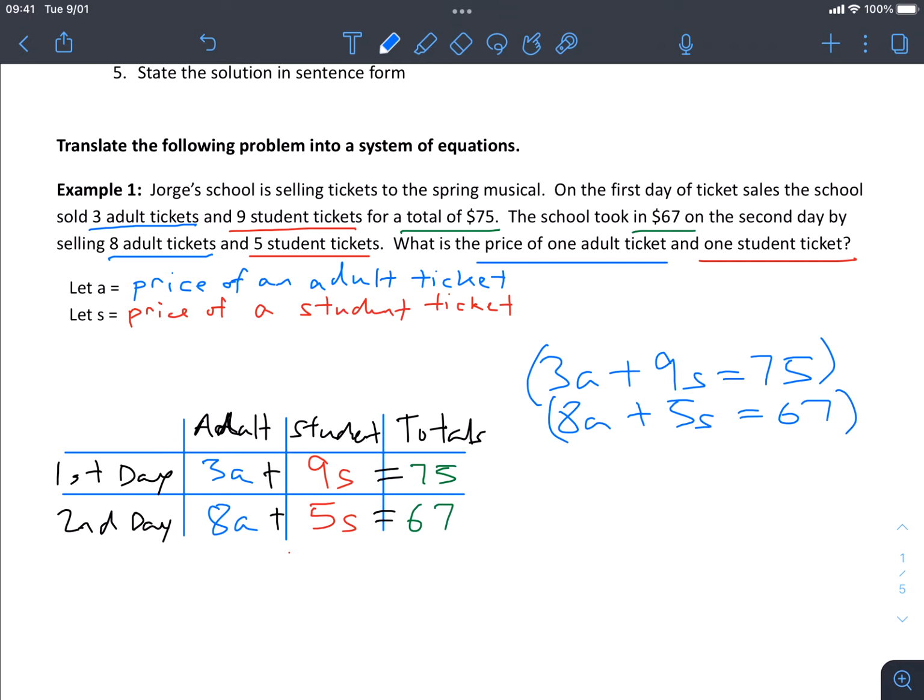I would make this 8 maybe, and maybe this -3 to get it to cancel out, and you would go about solving it like you normally would. But again, I'm not going to solve that in this video. Go ahead and look back at the previous videos for examples. So that's that.